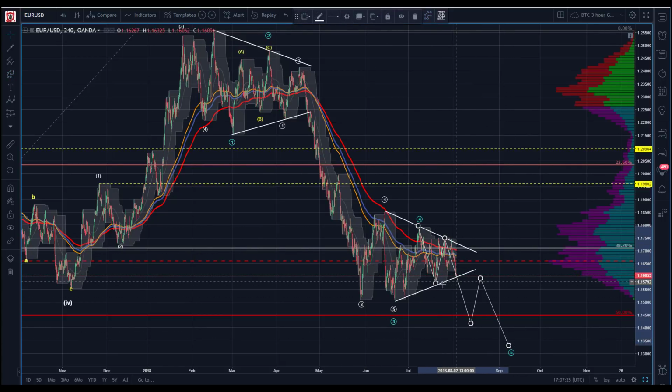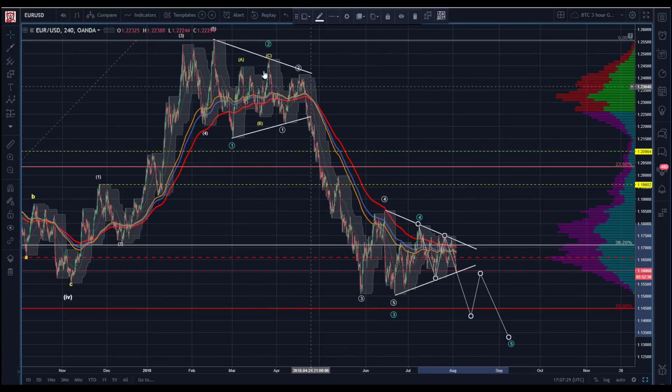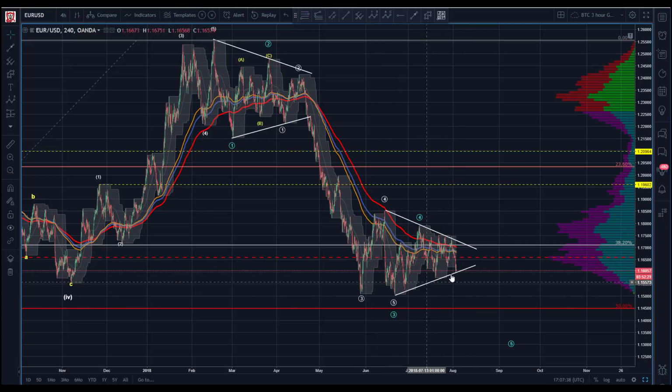We aren't going to know until we break out of this. Right now, if we look back historically at this kind of action followed by this kind of action, and we do not know yet, we haven't broken yet. If we do break lower, break that trend line support, and we head down, then we're trying to figure out a target there.